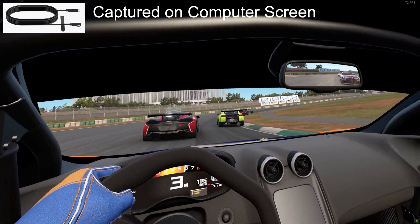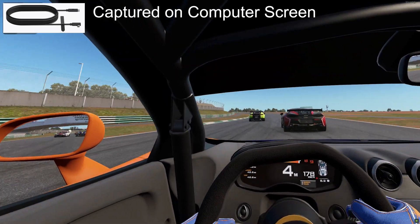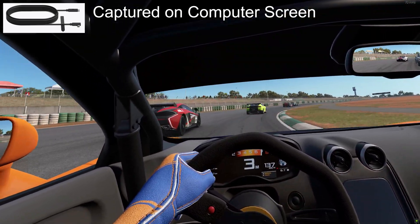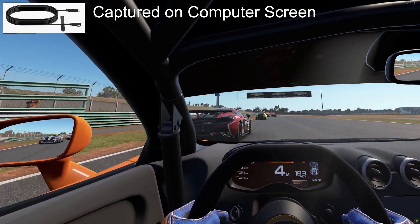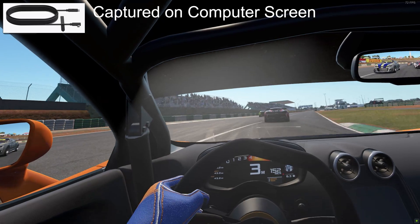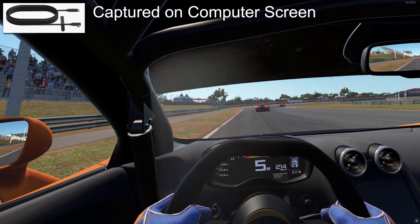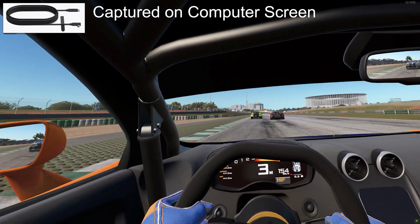But if you want to go wirelessly, I thought Oculus Air Link was the least of the bunch. I thought Steam Link looked good. There are a lot of settings in Steam you can probably mess around with to make it look better, but I still got more compression than using Virtual Desktop, just initially trying them all out without really getting deep into the settings. I did pump up the resolution in Steam VR and things like that, but Virtual Desktop still looked better for me. I didn't see the advantage of Steam Link or it making anything look better than Virtual Desktop. I think Virtual Desktop is still probably one of the best wireless apps out there.